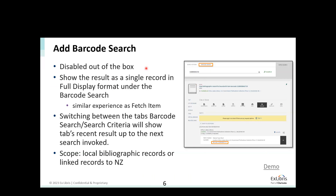A few more things to highlight before the demo. It is disabled out of the box — you need to enable it. As mentioned, we expect to get only a single record. The experience is really the same as the fetch item experience we have in Primo — there is a form to fill in, and while submitting the form it opens in a new tab, but here we embedded it to appear underneath. I'll share what happens while switching between the regular advanced search form and the barcode search. The scope is local.